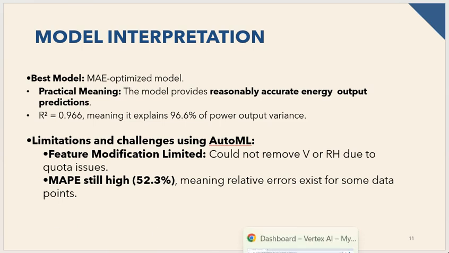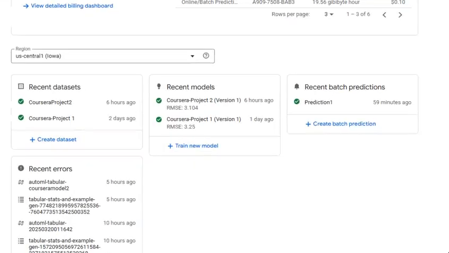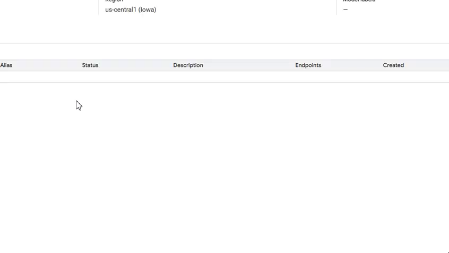Let me quickly go over the interface where you can see that there are two models that we created. These are the two models, and we'll quickly go over this.